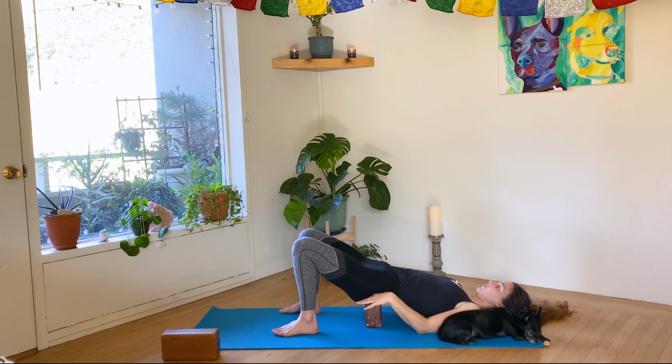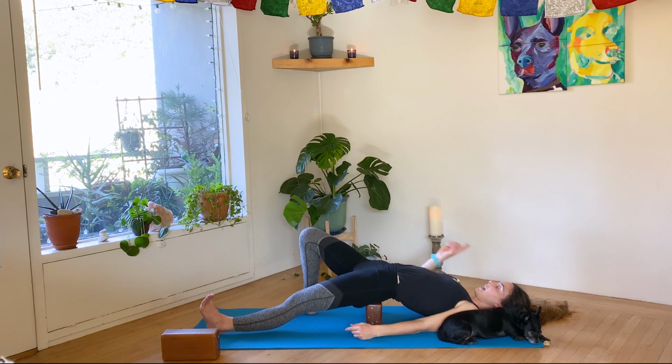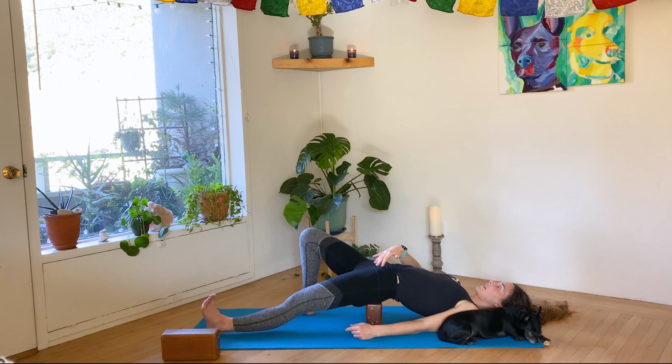And then once you have your hips comfortable on that block, send your left leg straight down. And as soon as your left leg goes straight down, just take a moment to pay attention to that whole left channel of your body. And we're just kind of encouraging length and space and openness through that whole left side of the body.